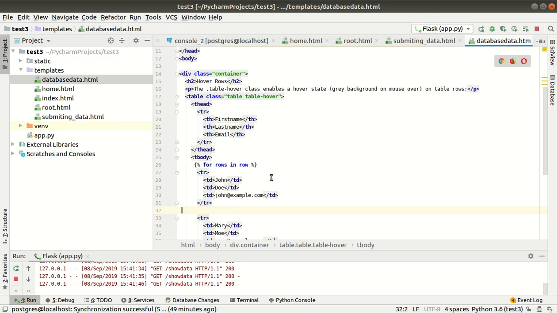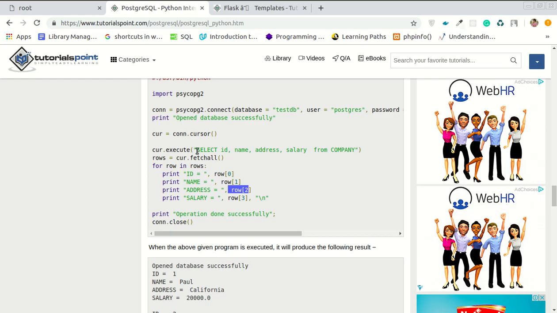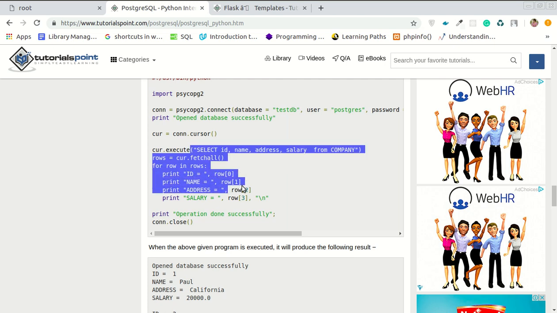And let me end this loop over here. You can see here that the code which we once tried in our Jupyter notebook was this, to fetch data from databases. So I am using the same code in our HTML page, but with Jinja 2 syntax.